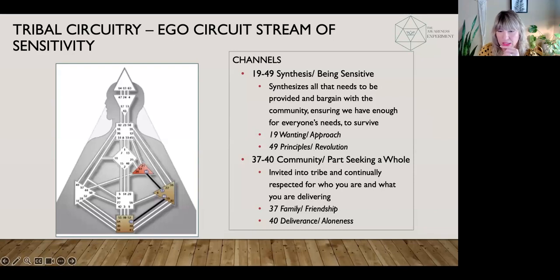Not going to cover that. The 19 is the pressure and energy to need or not, wanting. Do I approach this with my wanting? Do I approach this with my needs or not? Through response, through the emotional process, hope to pain. And the 49 is awareness of what is needed or not.